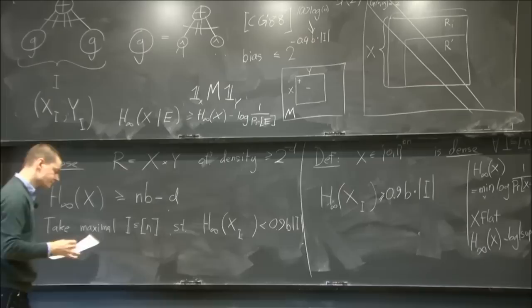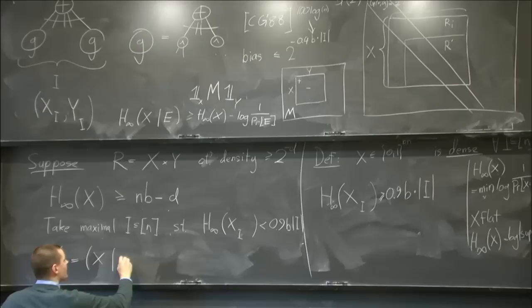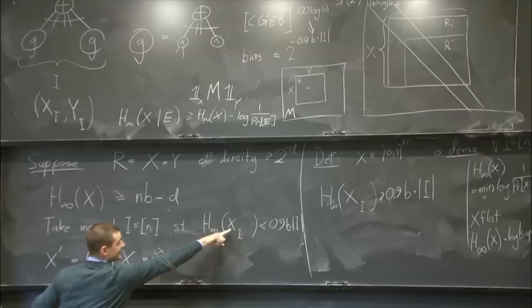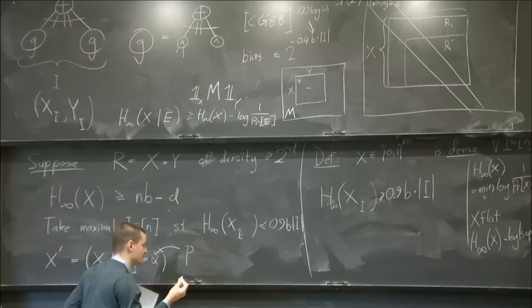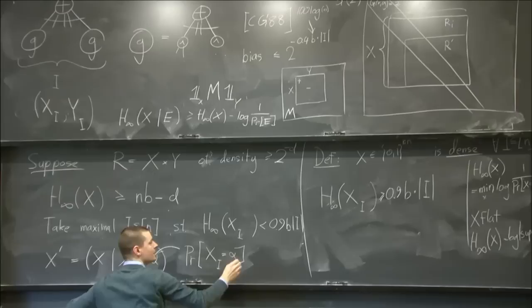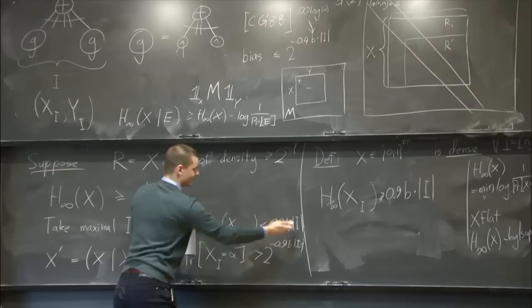So it's a maximal such set. I'm going to fix x on that. So I'll define x prime as x conditioned on these blocks. I fix the random variable to one of the very likely values. So a here will be a witness to this. To say that mean entropy is small is to say there's one outcome that's too likely. So the probability of this outcome alpha is too likely. Okay, so I've just written here this condition, but it's witnessed by this outcome. So that's how I condition my random variable.